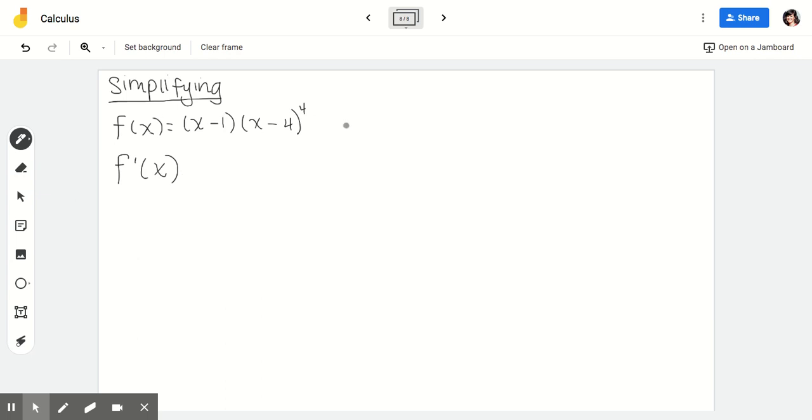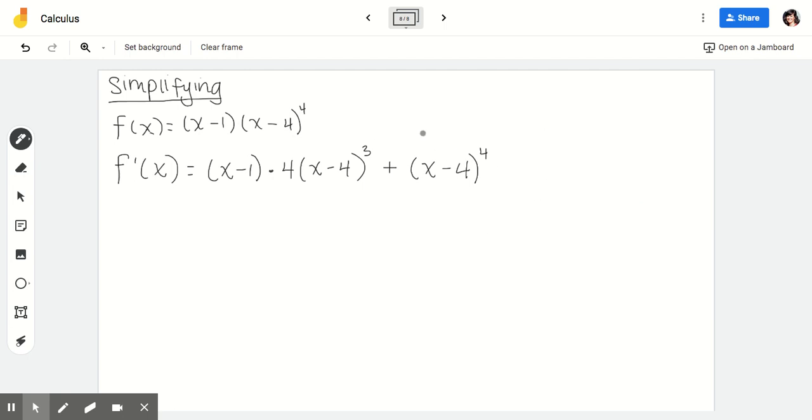So for the derivative here, I'm going to need to use the product rule. I take the first one times the derivative of this, and I have to use the chain rule for that. Actually, I don't have to use the chain rule because it's just a constant parameter. So it's 4x minus 4, quantity x minus 4 cubed. I could think about using the chain rule, but the derivative of the inside here would just be 1, so I don't need to multiply by 1. And then I take x minus 4 to the 4th power, and I multiply it by the derivative of x minus 1, which again is just 1. I don't have to write it.